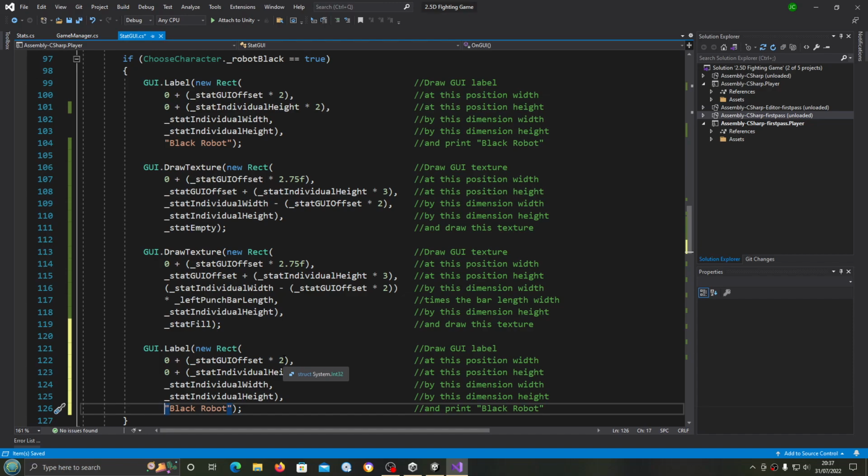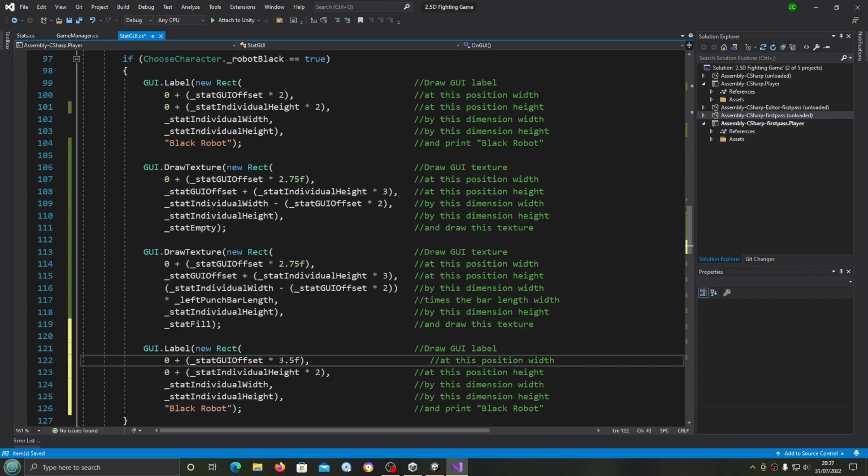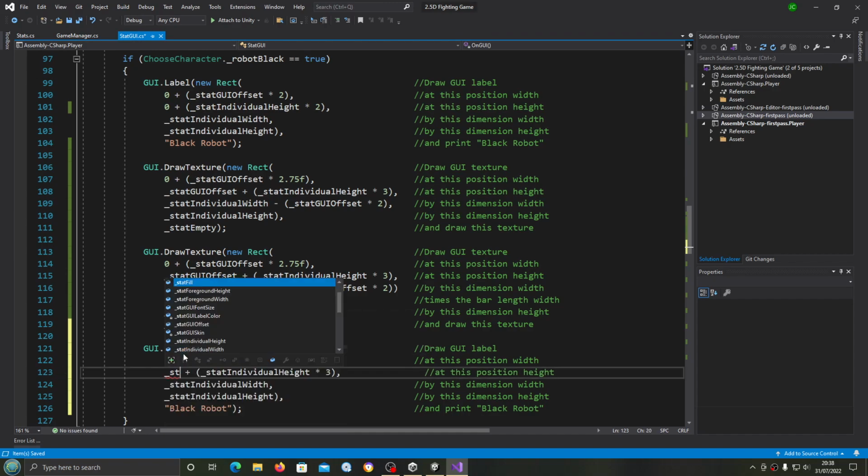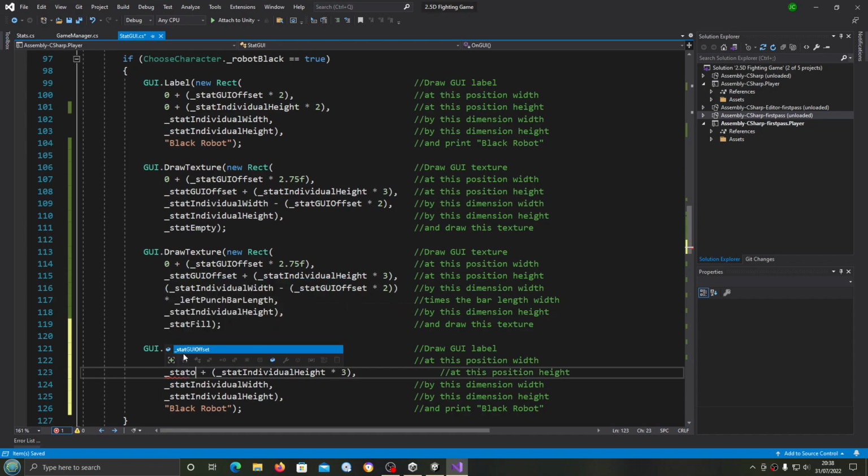So, if you bear with me, because I just need to check the values that I wrote down, which is 3.5f for the times offset, the width, individual height times 3, and again we're going to replace the 0 with stat, and we want the offset.